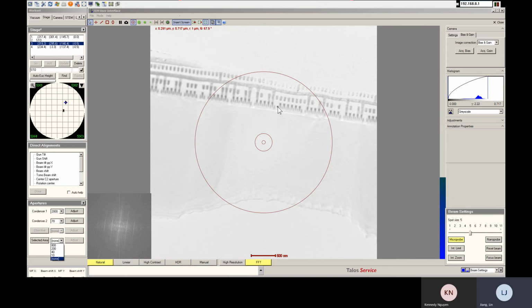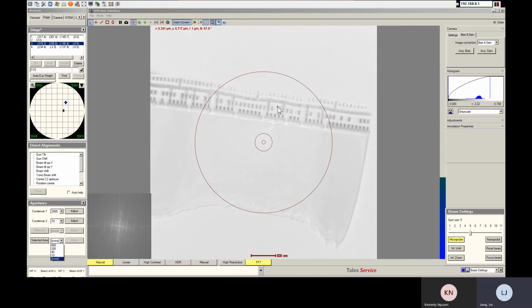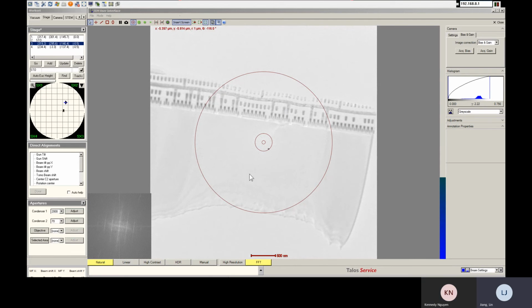Because this hasn't been set to the zone axis first. Right. By the way, it's fine because even if it's not at a zone axis, you can still get diffraction pattern. Right. So we could just go into diffraction first and look at it. Okay. Cool.